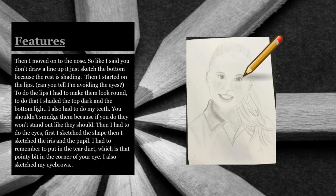Then I had to do the eyes. First, I sketched the shape. Then I sketched the iris and the pupil. I also had to remember to put in the tear duct, which is that pointy bit in the corner of your eye. I also sketched my eyebrows.